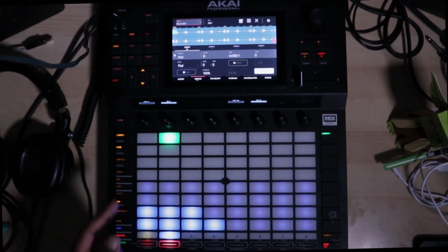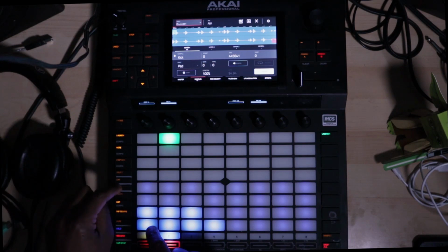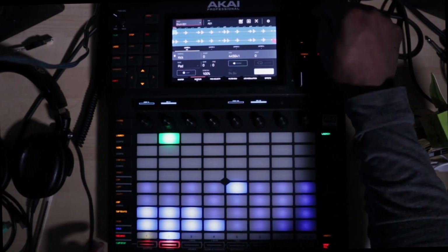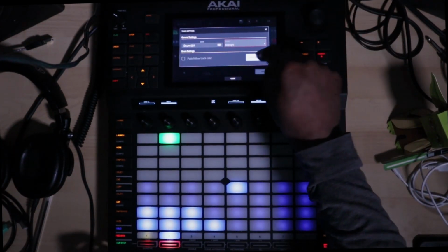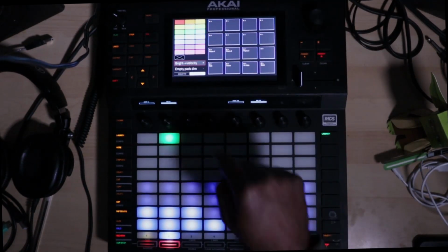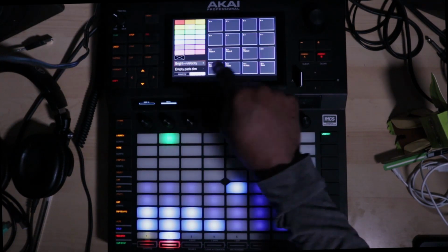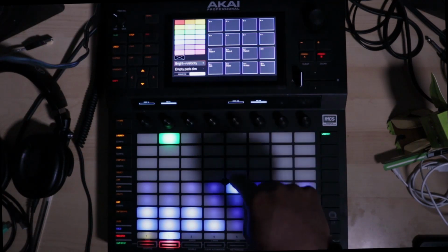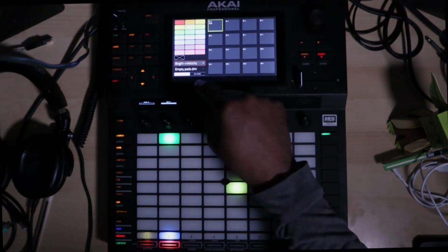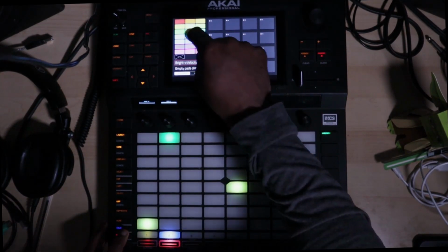So what I've decided to do here is make my life a little easier by copying this kick here, and it's arbitrary where I put it. I put it there because it's out of the way, and I'm going to colour these because why not? Actually, forget it. I'm just going to colour each one, so the kick's going to be a colour, the snare's going to be another colour, blah, blah, blah.